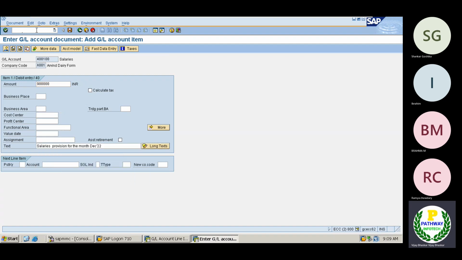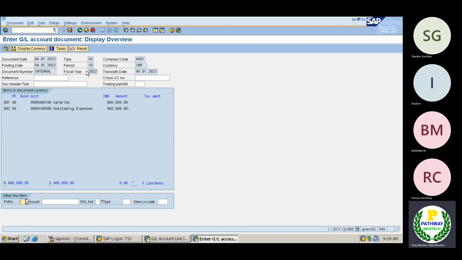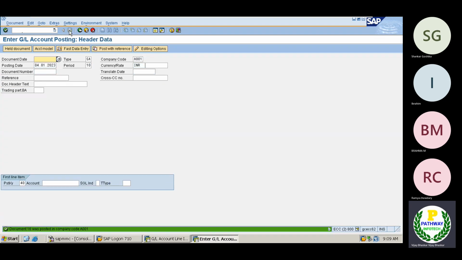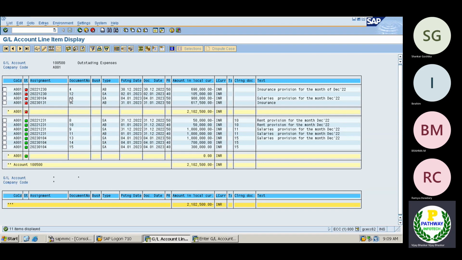Here is the 50, then enter 9 lakhs, because I have taken an example. If I take a similar example, then again there will be confusion. Then save it. Now the document number 16 has been posted. Come here and just refresh it. The document number 16 should appear here. Okay, the document number 16 is appearing with the 9 lakhs amount.